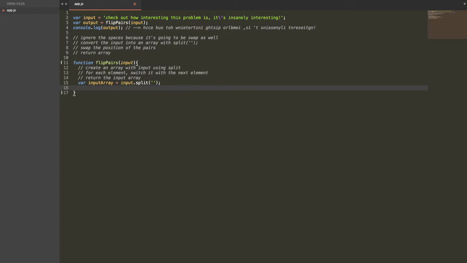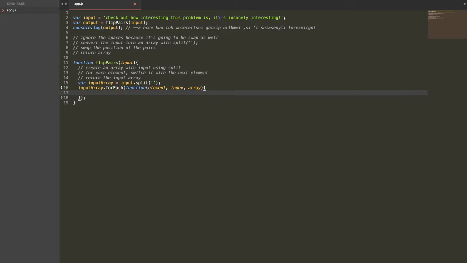And then now we're going to go ahead and use a for each element. So we're going to put input array dot for each. So we're going to have the function. It's going to take in the element that we're going to go ahead and look at, the index, and the array as the parameters. Go ahead and just put that in.